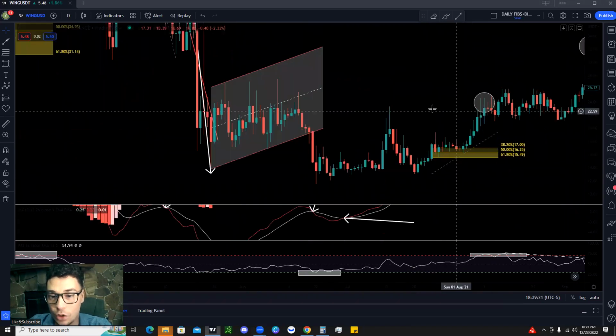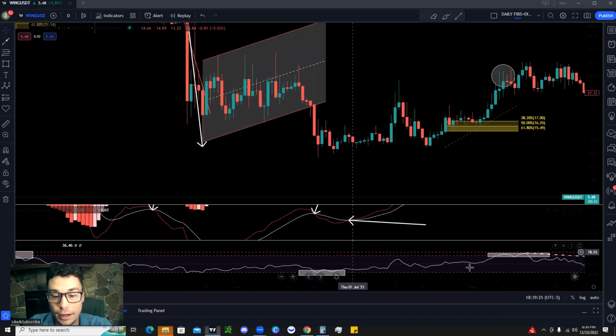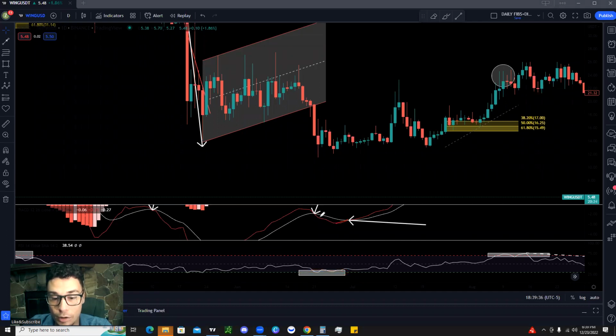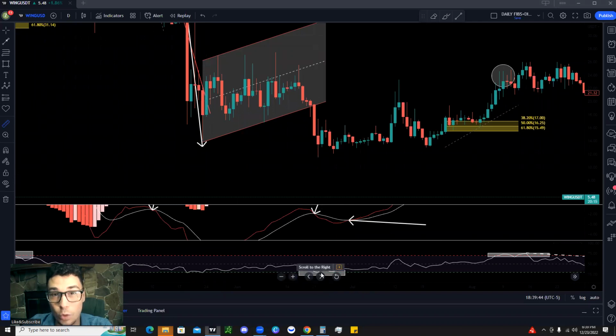Now, if we take a look, what happens is it recovers very sharply and very quickly. And what we see is that the RSI is oversold. So over here, we're touching 30, heading slightly below 30, right? Then very shortly afterwards, we get a MACD buy signal, and we see the red line cross above the white line. And we take a look at that measured move right there from the entry, first looking at this as your first signal, and then you want to find two, three, four things to align together to give yourself more confidence. You don't want to just go off the first signal every single time.